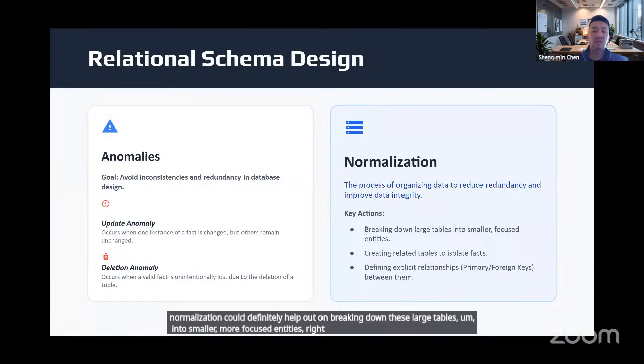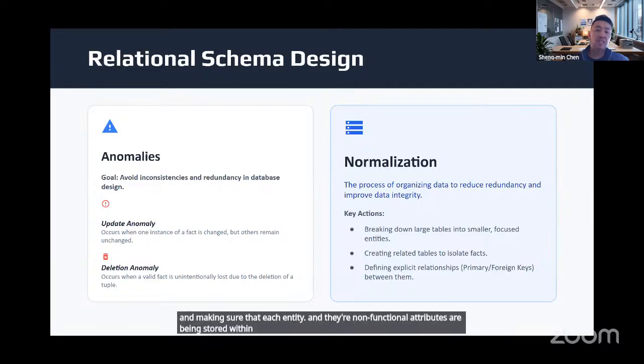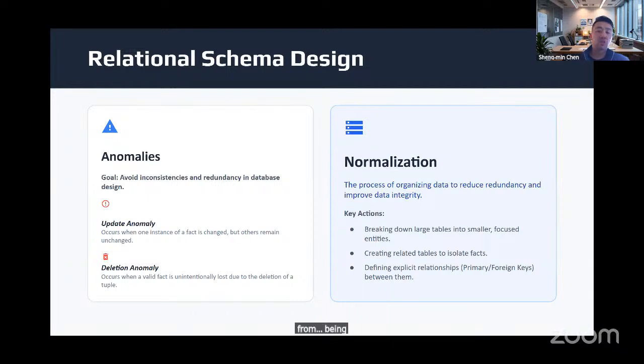So this is just reviewing what we talked about. I'm just going to go through it really quickly, making sure that each entity and its attributes are stored within one table, isolated from being broken apart and stored in mixed schemas, right?